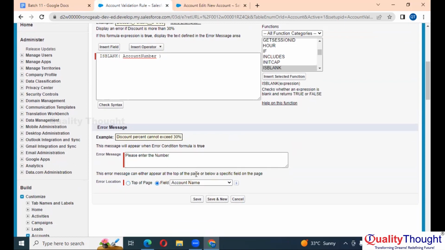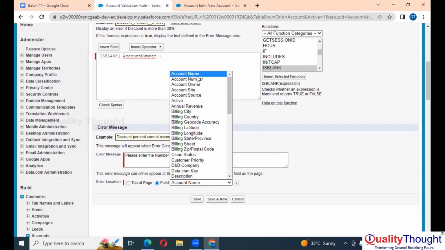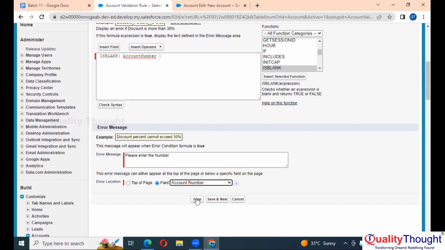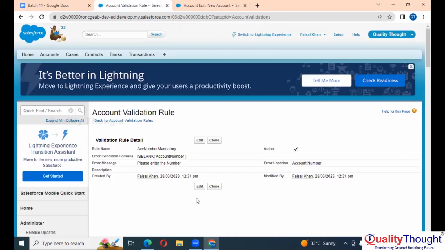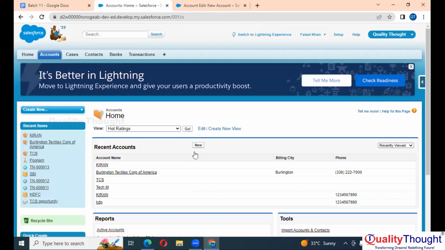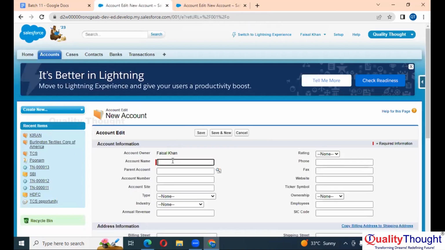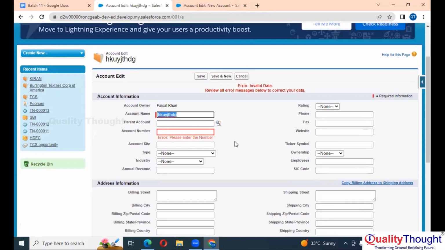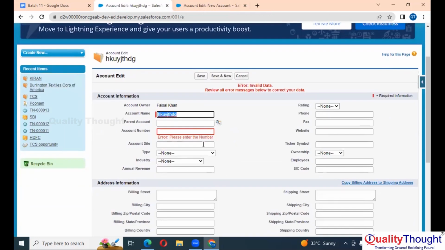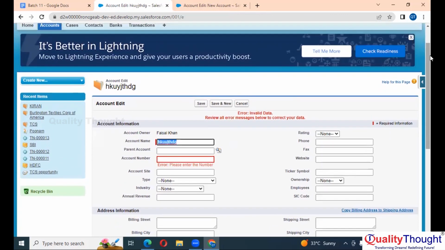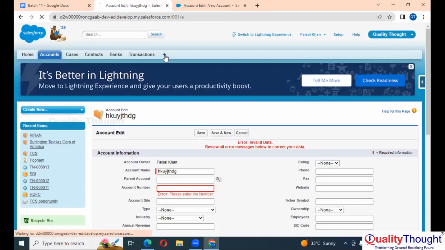Let me throw it on the account number and save. Now, if I go back to accounts, click on new and save. Right. I'm getting this error, right? I'm getting this validation.